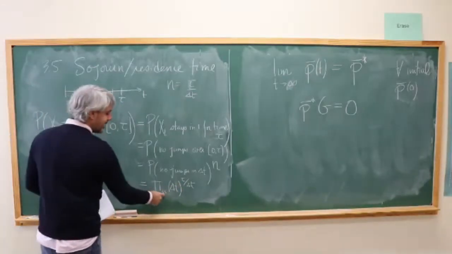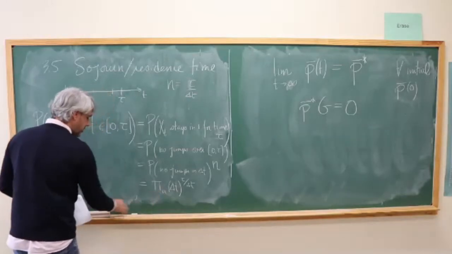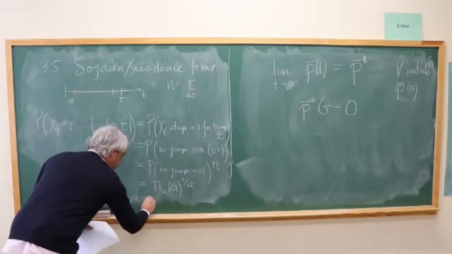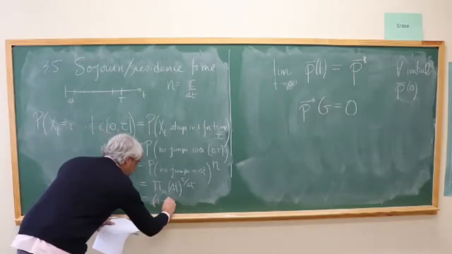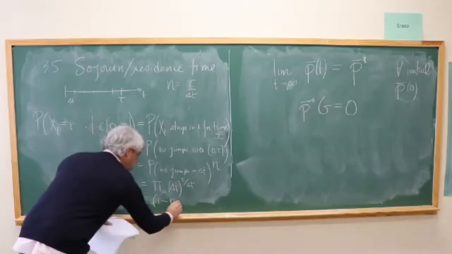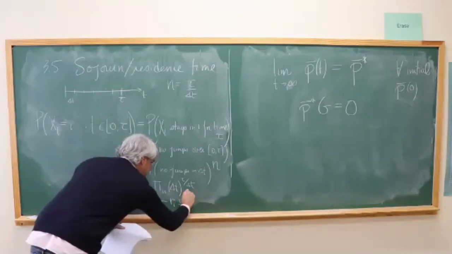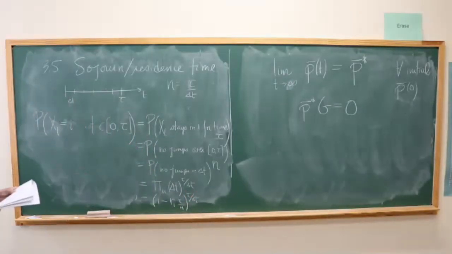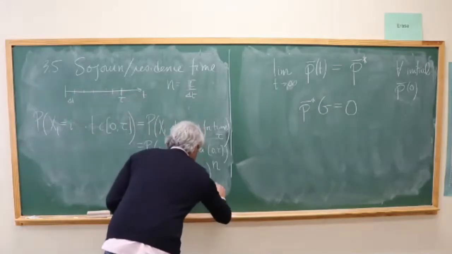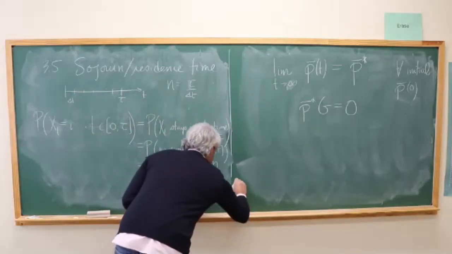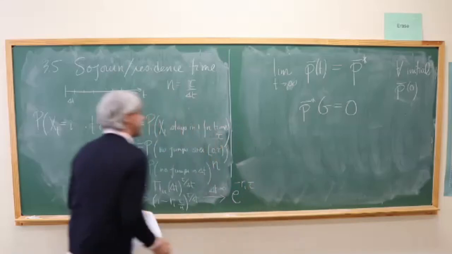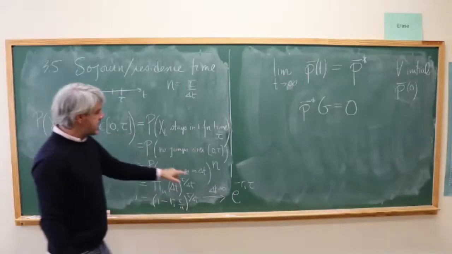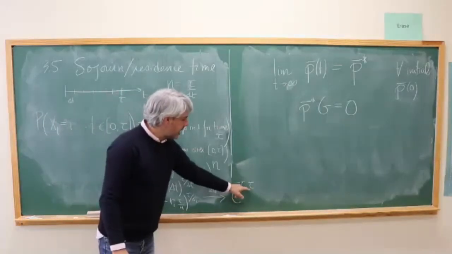But pi I, if you look, that's the diagonal part of the transition probability. So it's got to be given by the diagonal part of the generator, and the diagonal part of the generator is 1 minus the escape rate. You have here t over n, and this is the power delta t. When delta t goes to 0, this is actually the exponential. So when delta t goes to 0, this goes to minus Ri tau. So the probability to remain in the state I for a time tau is exponential minus Ri times tau.